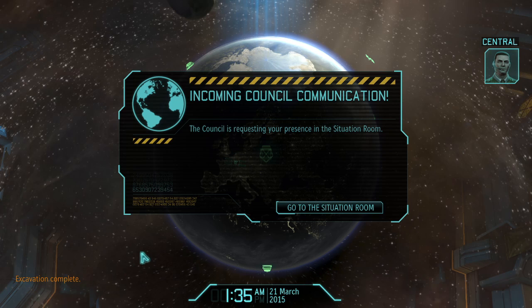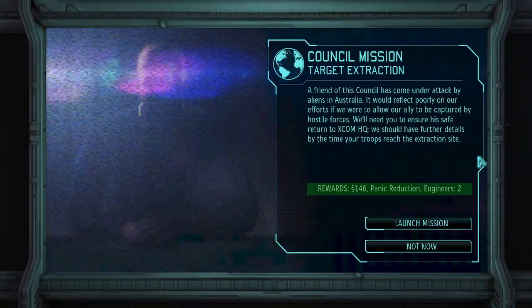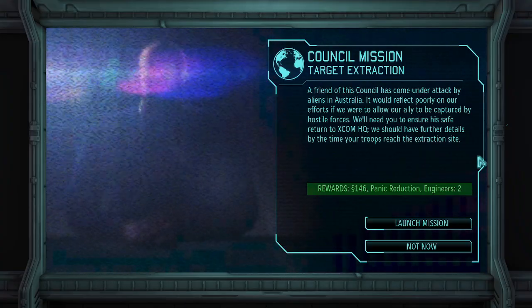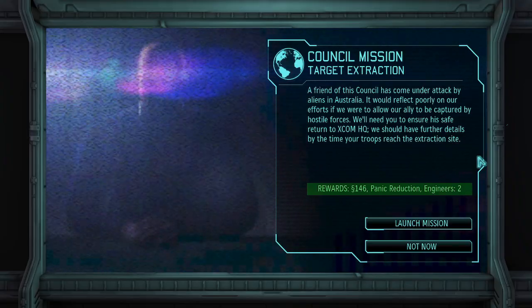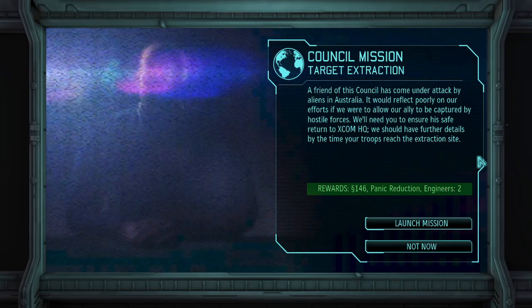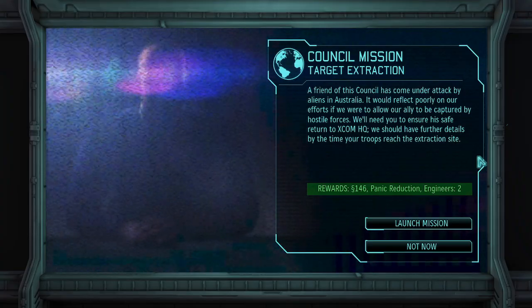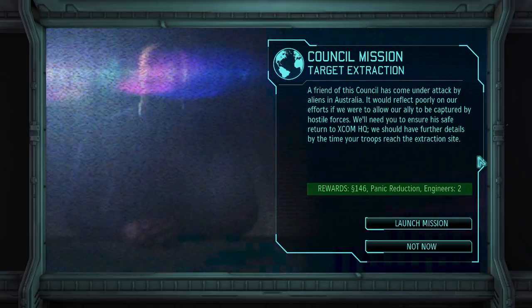Receiving a transmission from the council. Coming on screen. A friend of this council has come under attack by aliens in Australia. It would reflect poorly on our efforts if we were to allow our ally to be captured by hostile forces. We need you to ensure his safe return to XCOM HQ. We should have further details by the time your troops reach the extraction site.